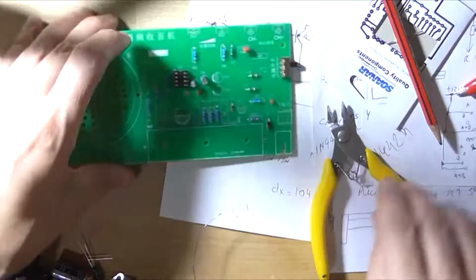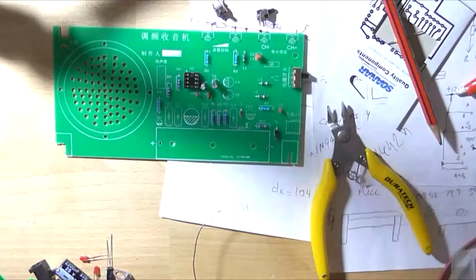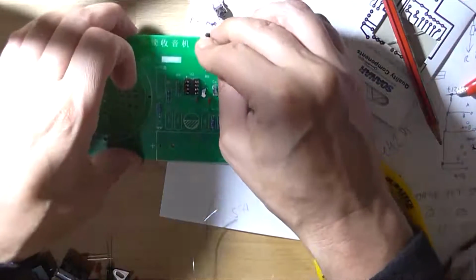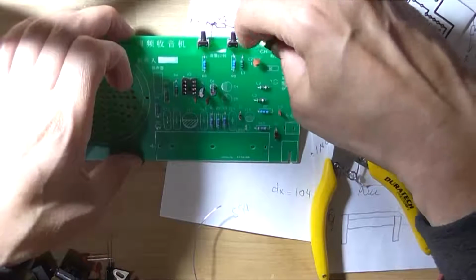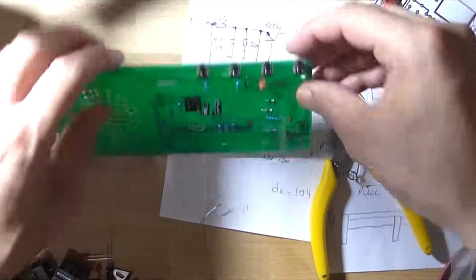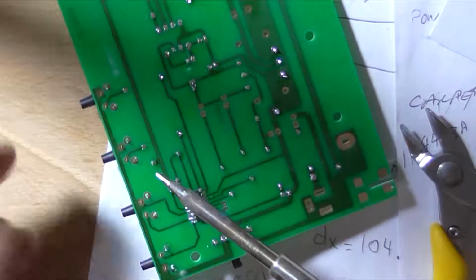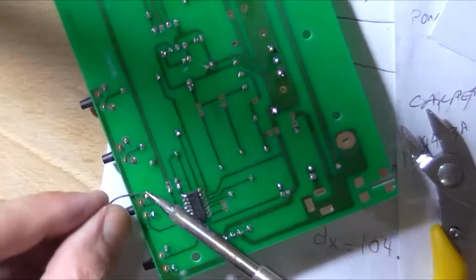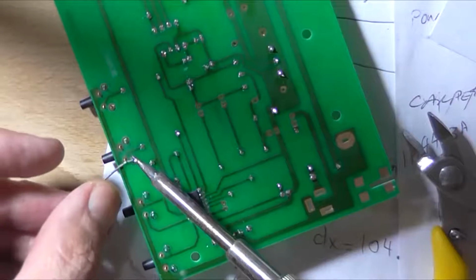So that's one switch, and these tactile switches, there's 4 of them. You can't mess them up, they only mount one way. They mount pointing upwards. At least these ones stay in the hole. It's so annoying when you buy stuff off of eBay, for instance, or even Amazon, and components are missing. This is the first kit actually that I've bought in many years where a component was missing.